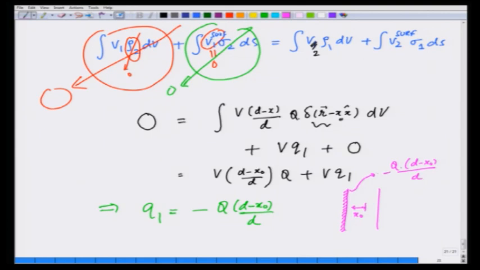You can similarly show that on the right side, the charge is going to be q again with a minus sign, x naught divided by d. This gives you another application of reciprocity theorem, how it can be used effectively to find induced charges in different situations.